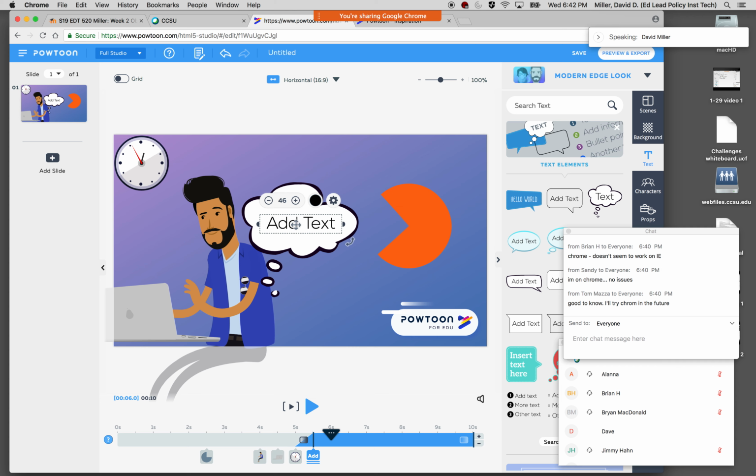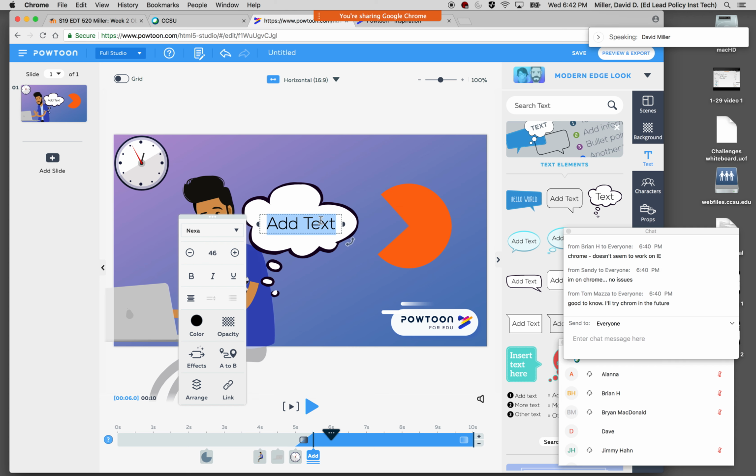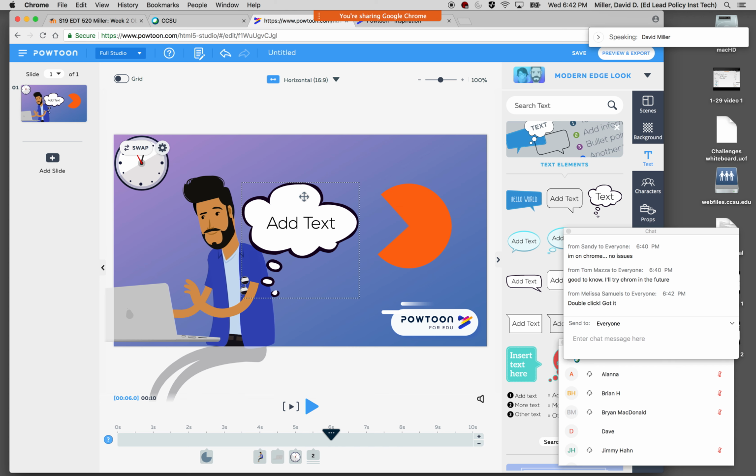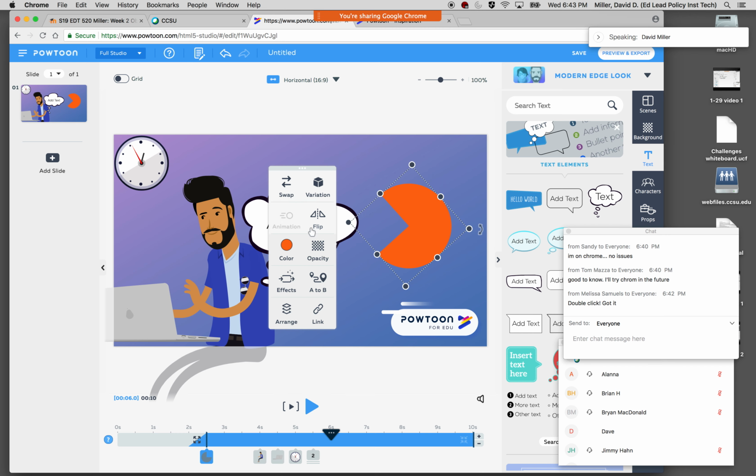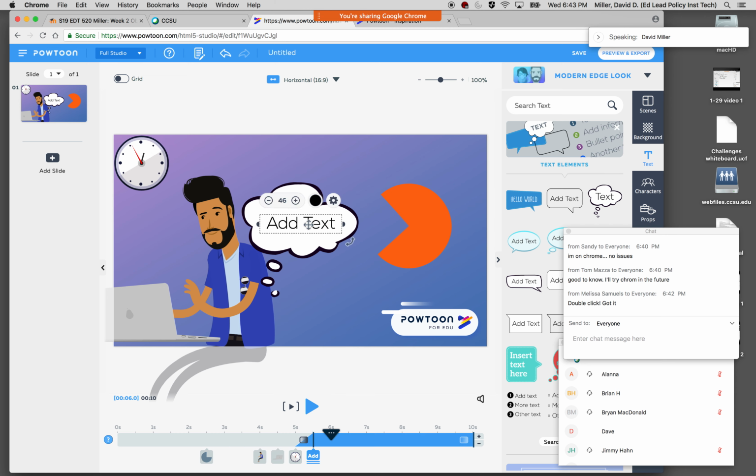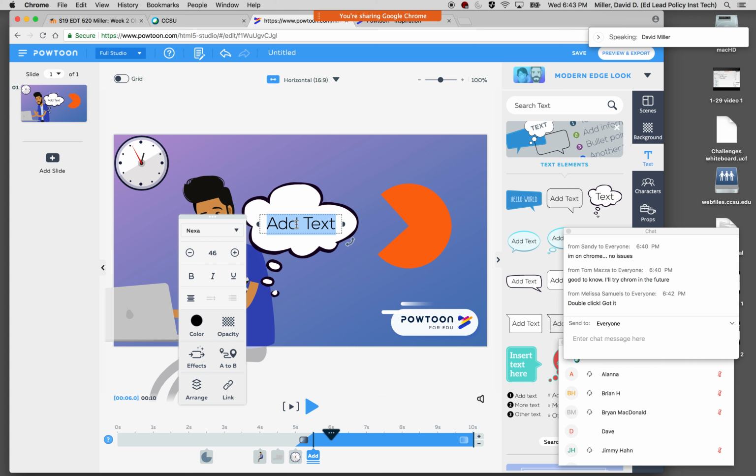So it does take a double click, and what it'll do is select the whole text that's in there when you double click. So when you start typing, it'll replace what's there with what you're typing. If you click once it's highlighted, if you click one more time, that'll give you the cursor that you can move around inside the text if you have to edit. So that's the only issue with text. For any of the other items, if you double click on them, like I said, that'll shortcut you right to the settings menu for that item. With text, when you double click on it, that's what makes the text editable.